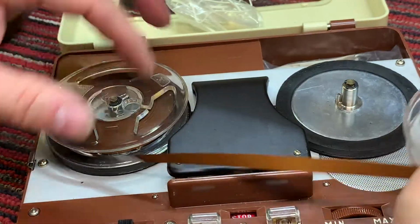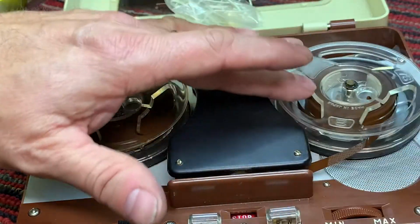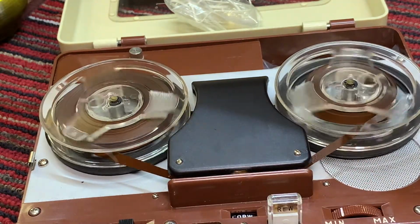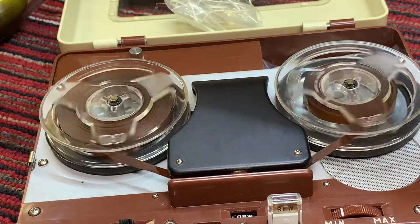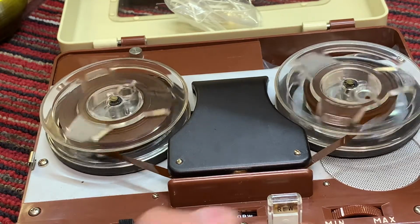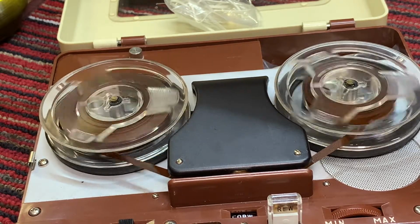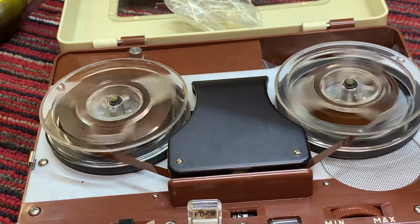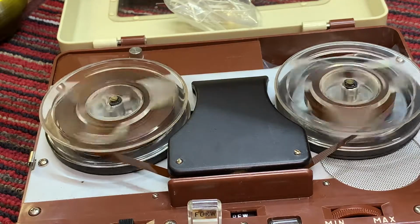But let's see if the wow and flutter has improved. Not too great. It's quieter though on rewind. We definitely made an improvement there.